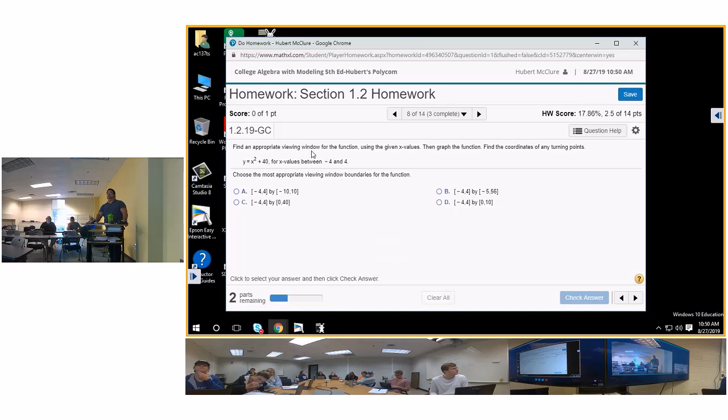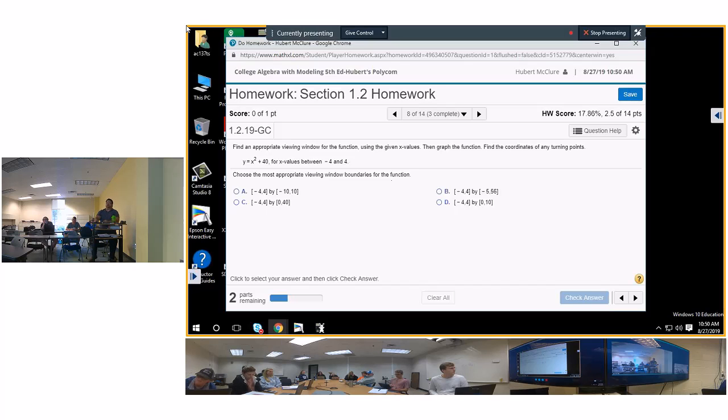Find an approximate viewing window. This is a calculator drill. I don't give these on tests very much. If I do, it's just so you can use your calculator. I'm not going to worry about that. You got 4 different windows to set it to and find which one fits better. I'm not going to spend a lot of time on that. That's a calculator drill. That's for the calculator drill team, you know, those people that name your calculator and hear it with you at all times.